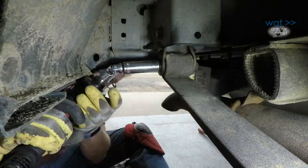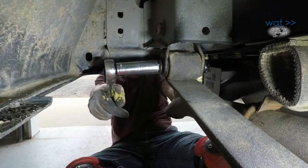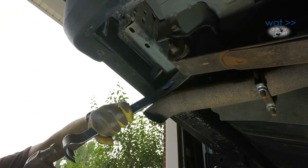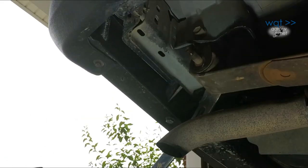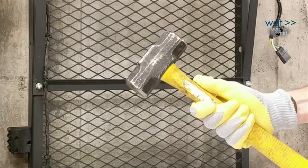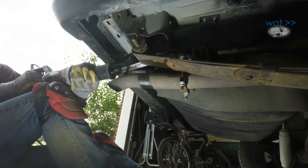Then we turned our attention toward the rear sway shackle bolt. And that one turned out to be bonded very tightly with the inner eye. We tried levers. We tried hammers. We then tried bigger hammers, application of heat, more PB Blaster, and finally the reciprocating saw.